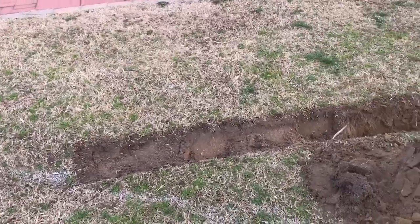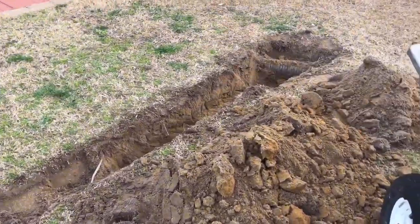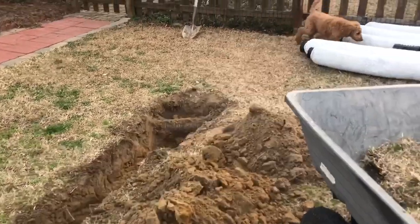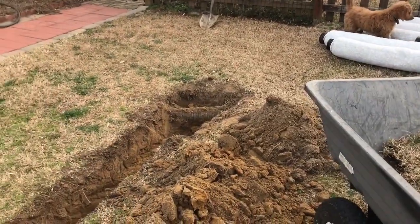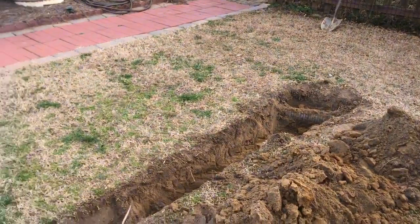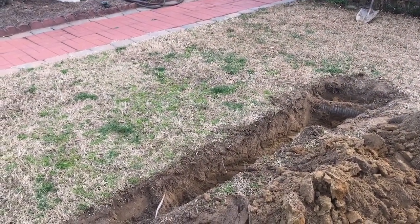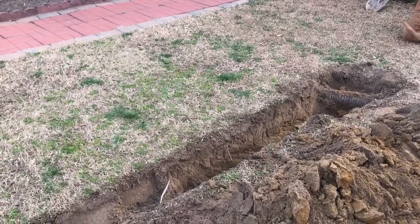I might plant some rye around it just to hold the dirt. The manufacturer does say put a little crown on top of where you put the pipe in, because they call it a saddle. So I guess so it won't settle too bad down and make a dip, a trench. That would be bad.